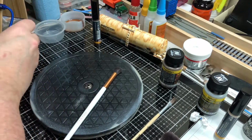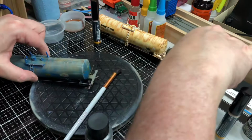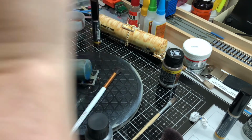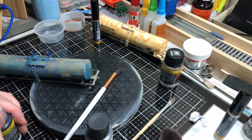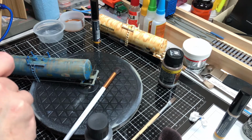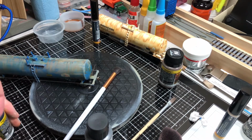Okay. I want to do a little bit on the bottom. Probably should have done some, you know what? I think before we put this on the bottom, let's go ahead and splash up a little of this dirt down here. Oh, and another new one. Some of these paints I haven't opened up before. Of course. Should have done this beforehand. Kind of that preparation thing that we talk about.